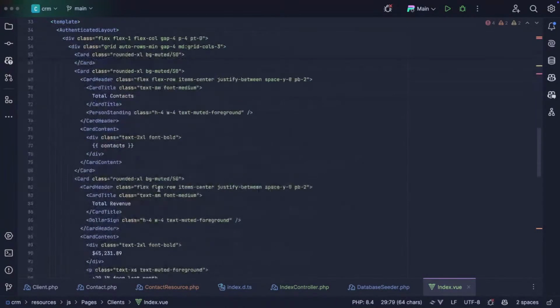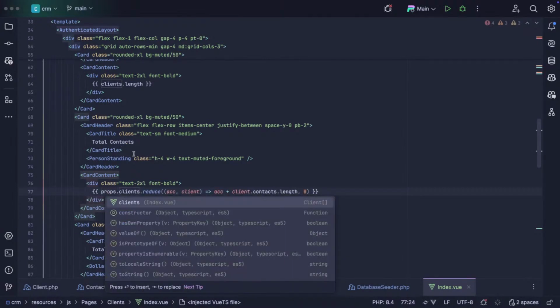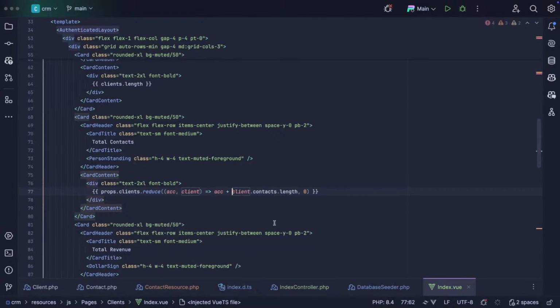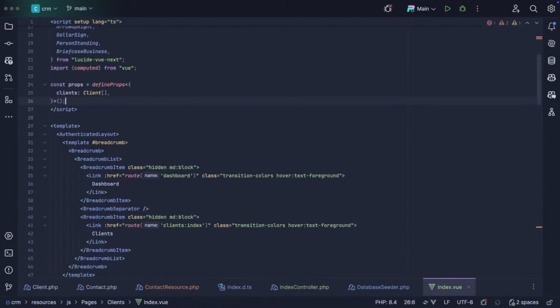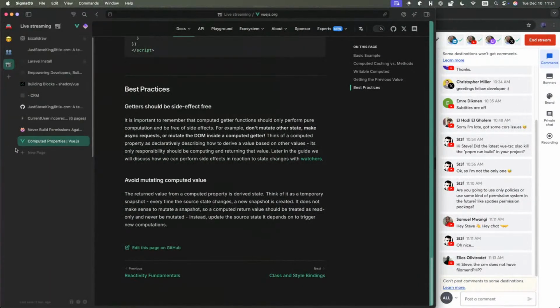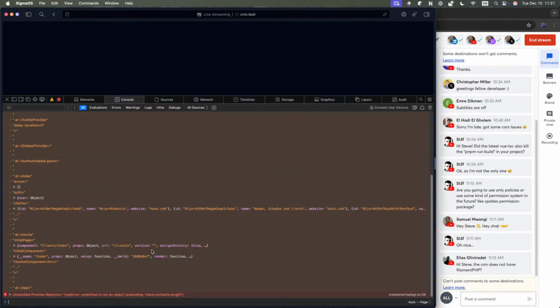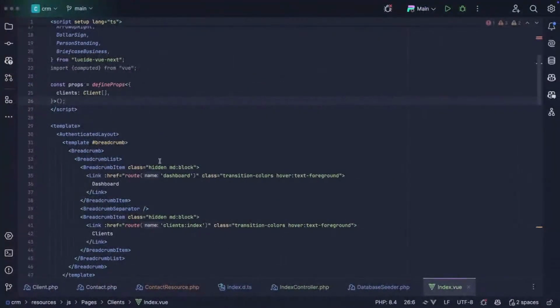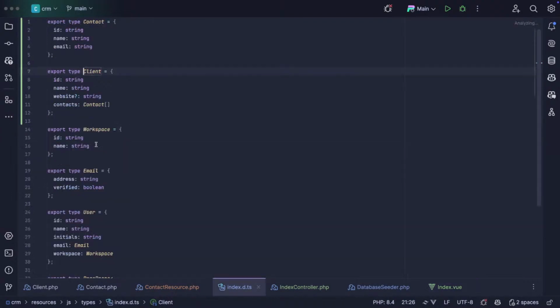Just do it inline because why not? We'll just ignore that for now, and we'll see if it actually works. We'll worry about tidying up some JavaScript later. Ooh. Okay, so here's our client. Contacts. It's always got contacts.